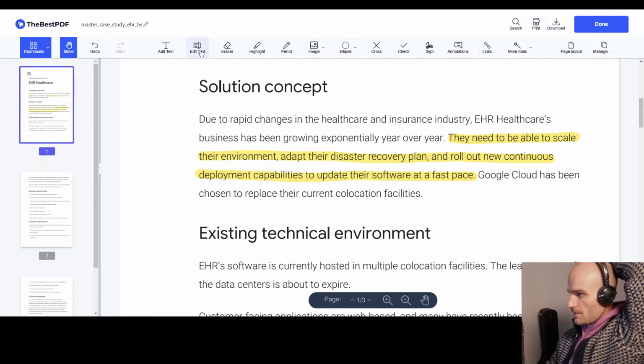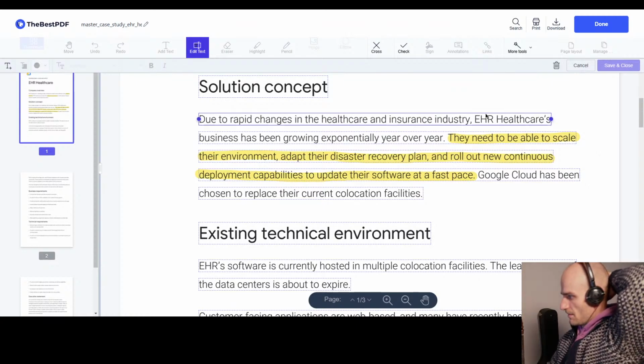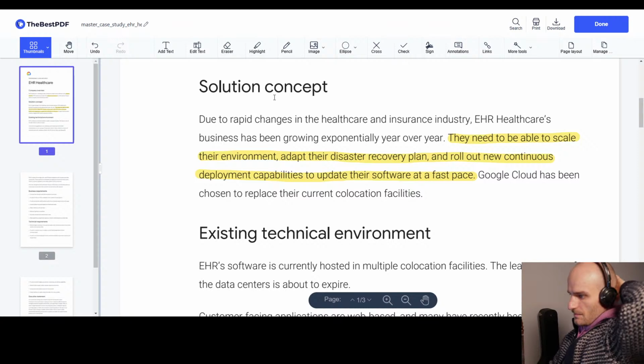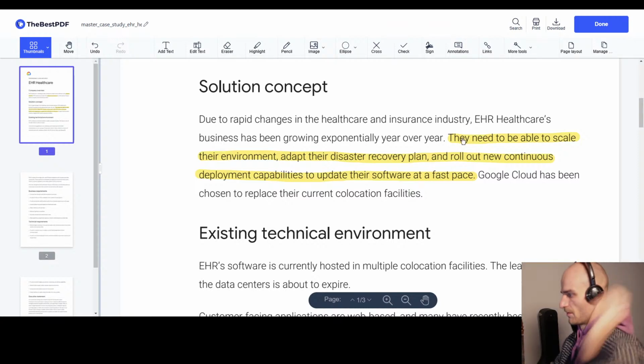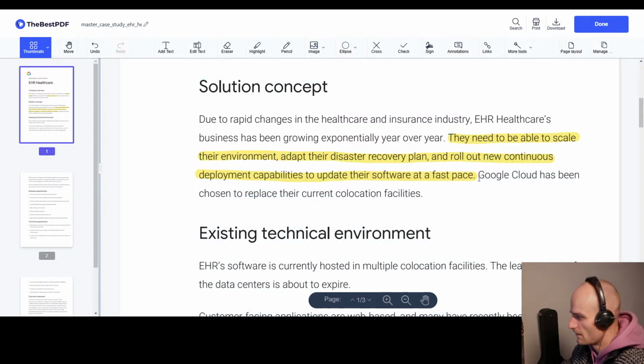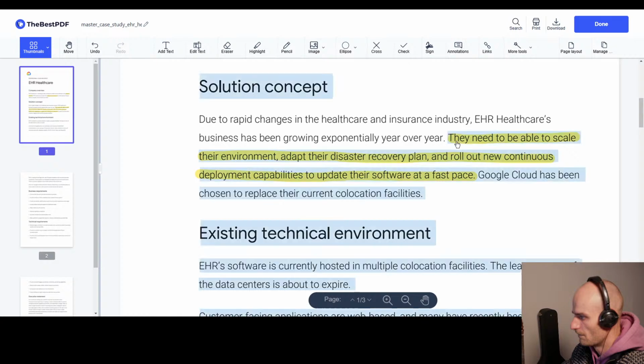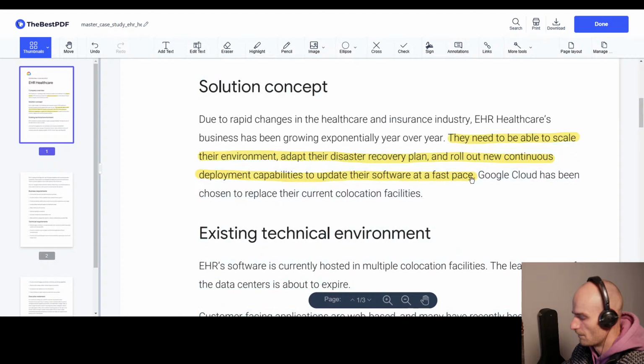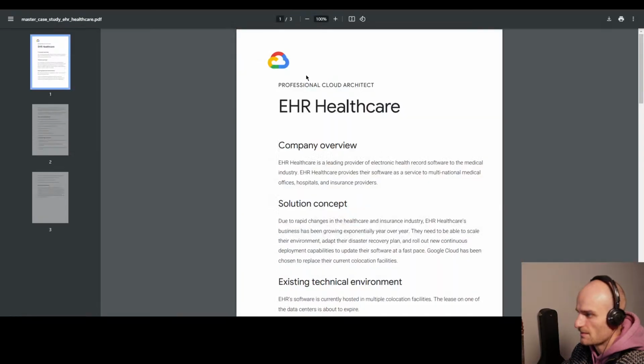Oh my god. Edit text? No. Cancel. Oh, okay. Oh, man. Is there a simple way to do this?